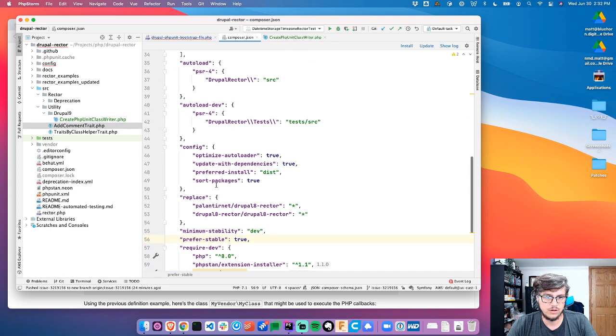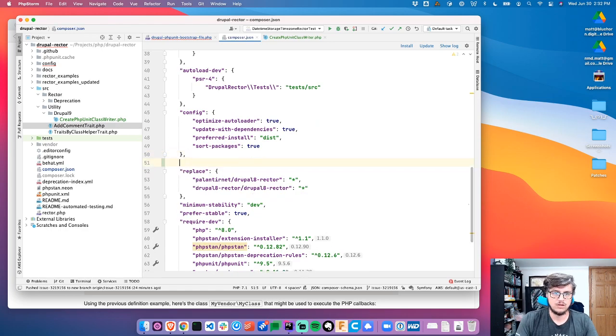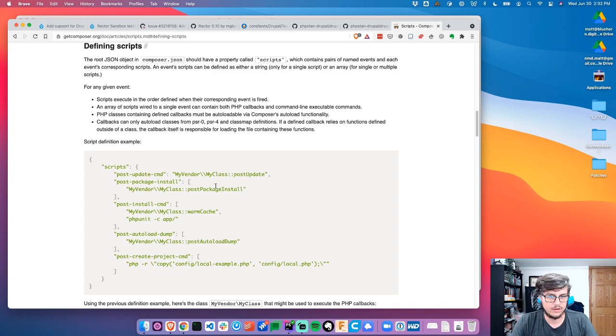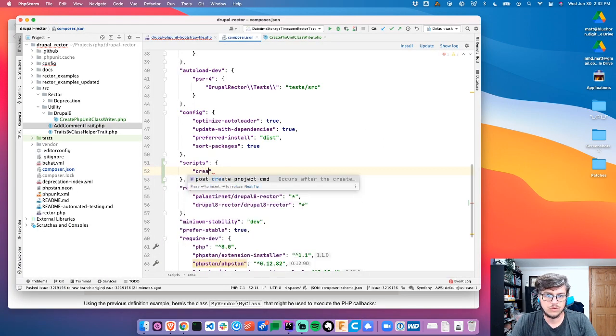So I should be able, in our scripts then, have, we'll put it after config, scripts, where they have it. Say Drupal 9, I don't know, we'll namespace it, create PHP unit class writer.